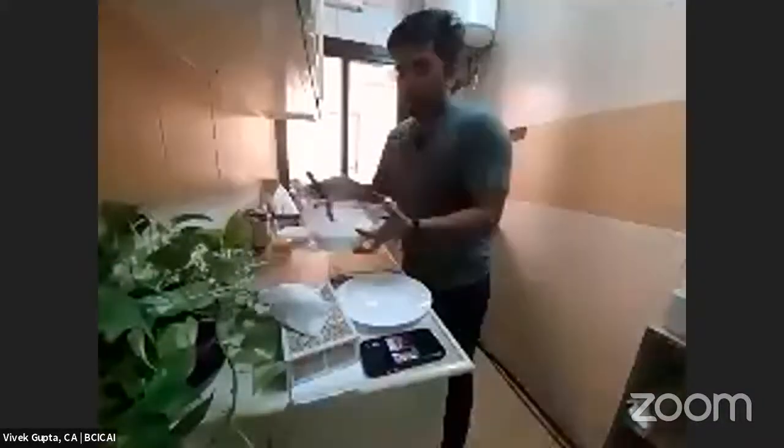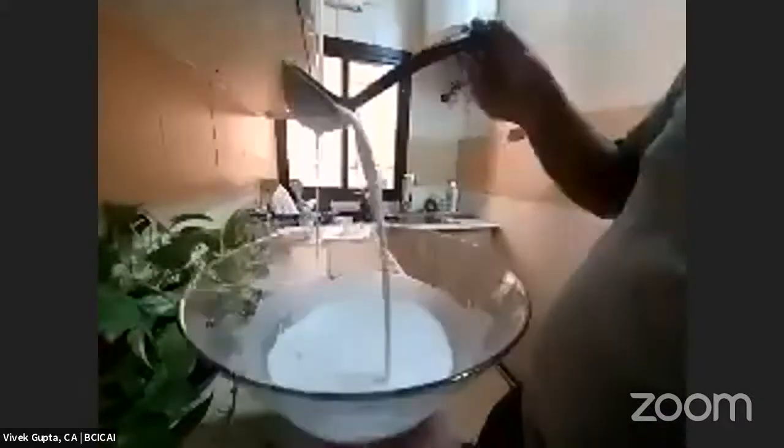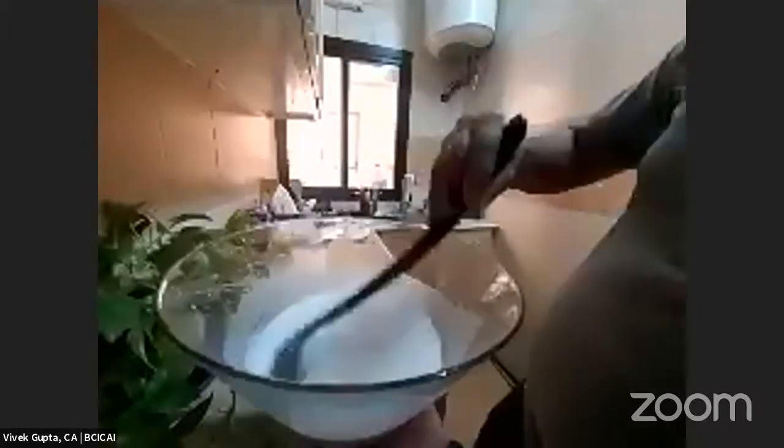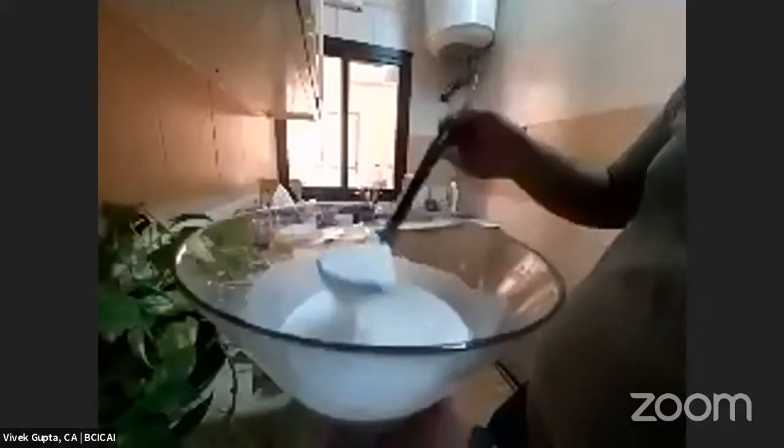Once I'm done with the bowl, I'm going to pour half a cup of water into it. You should be getting your batter very gooey. Do you see that? I hope you can see that. It's very watery. The more watery it is, that is ideally what we want.